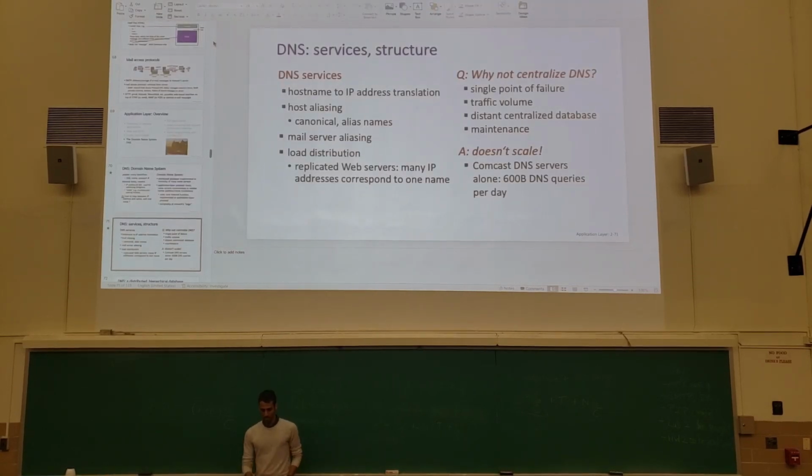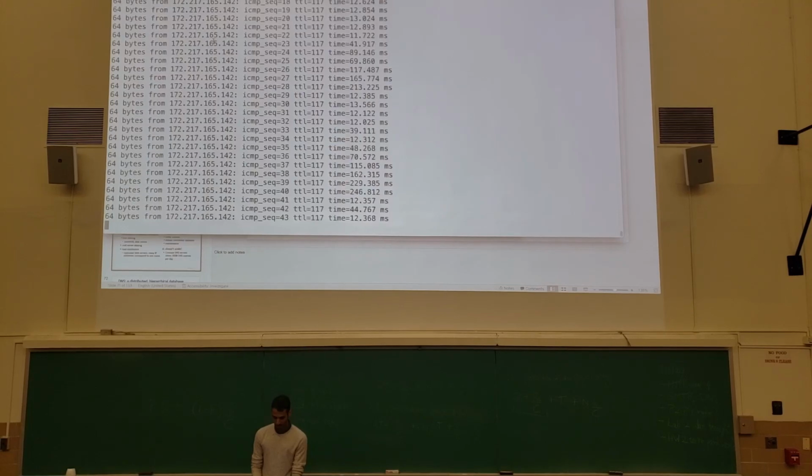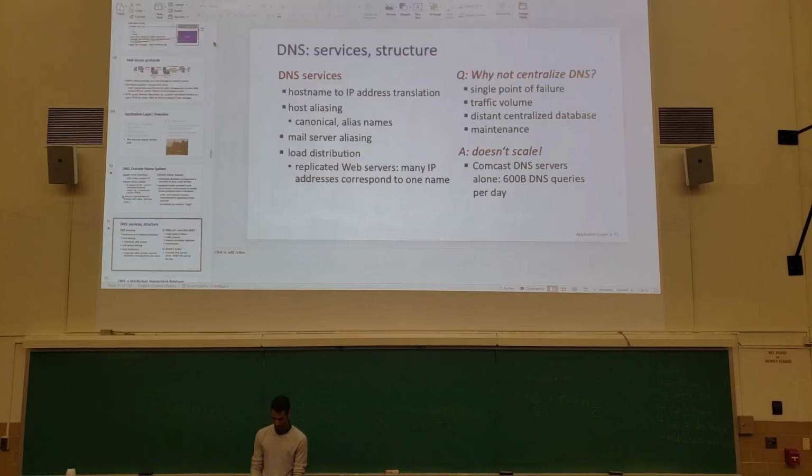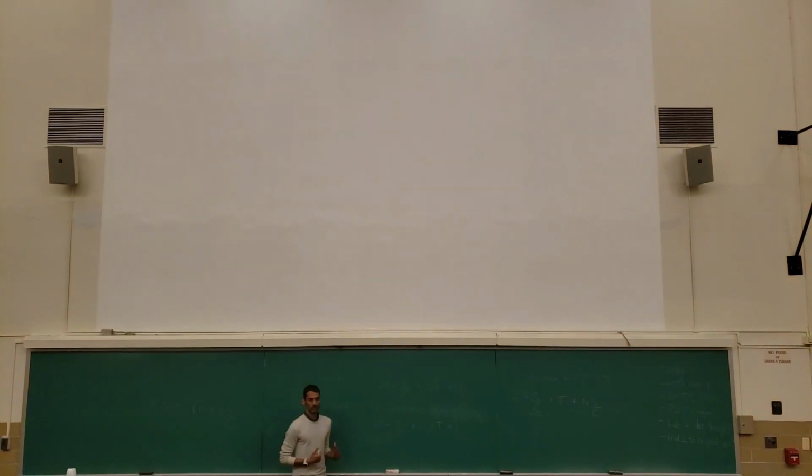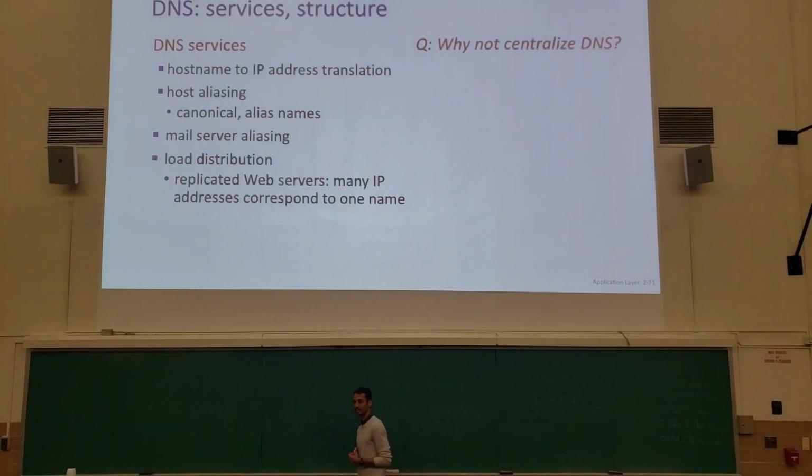Okay, so why is this happening? I'm going to stop this. This is happening because of one function of DNS, load distribution, that's on the slide, that's being activated. When I query the DNS server that's returning me the addresses, it is distributing load in a manner such that clients are redirected to servers nearby. So that's how it's doing that function.